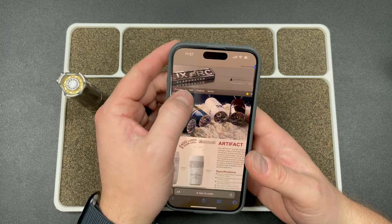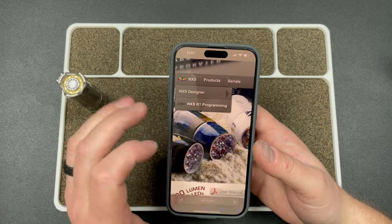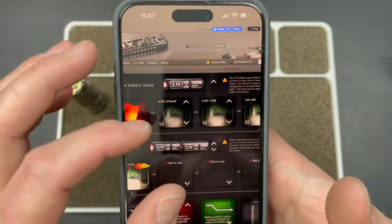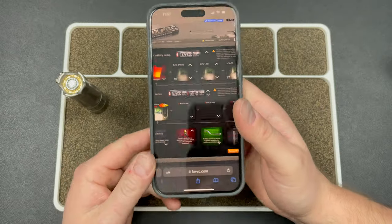And then you want to find this NXS button, and then the R1 programming. And you're going to set up an account. I'm logged in right now. And you'll see it has it set up where you have one battery or two batteries.